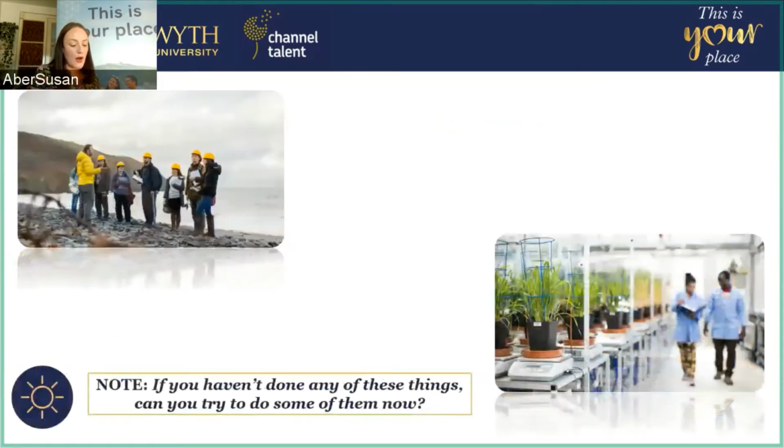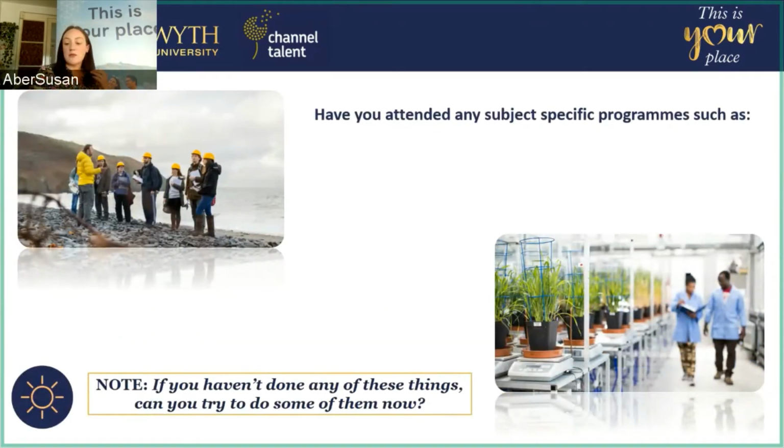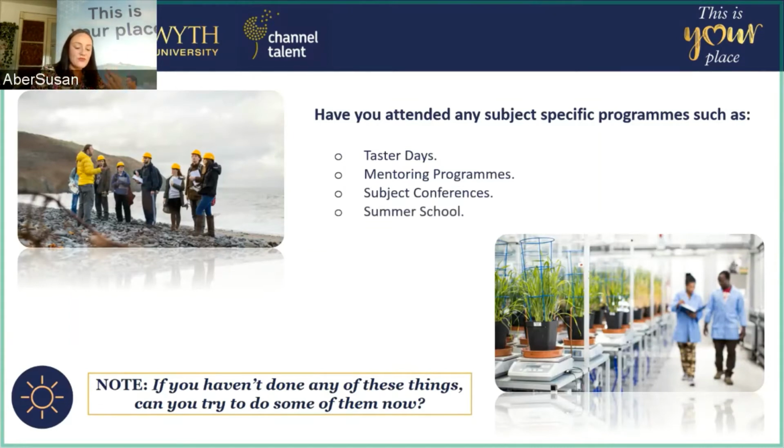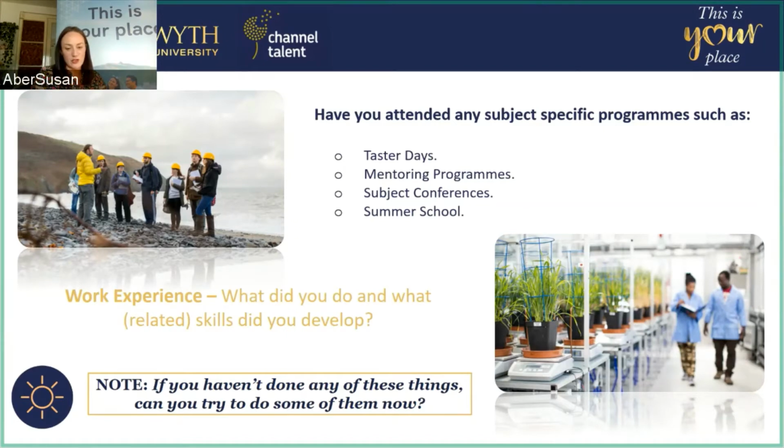There's other things you can do as well. So have you attended any subject-specific programs such as taster days, mentoring programs, subject conferences, summer school? A lot of colleges and universities do offer these for free. Check ones that are local to you. Are you able to get involved with any of them? And again, remember to demonstrate what you've learnt. Don't just list the stuff. And don't forget to tell us about any subject relevant work experience you have. Tell us details about the skills you developed during that placement. It isn't the end of the world if you haven't got this, but relevant work experience is going to give you that extra edge.